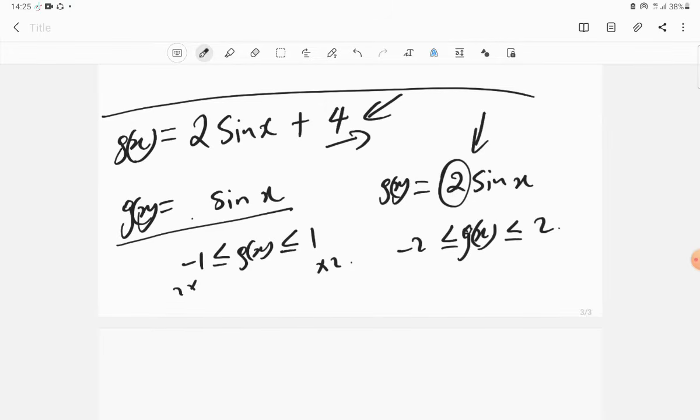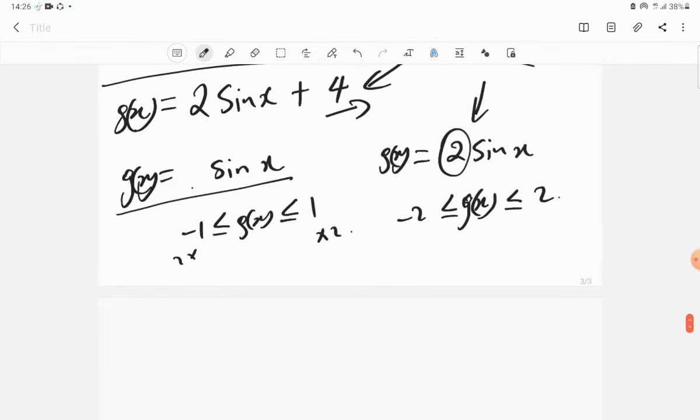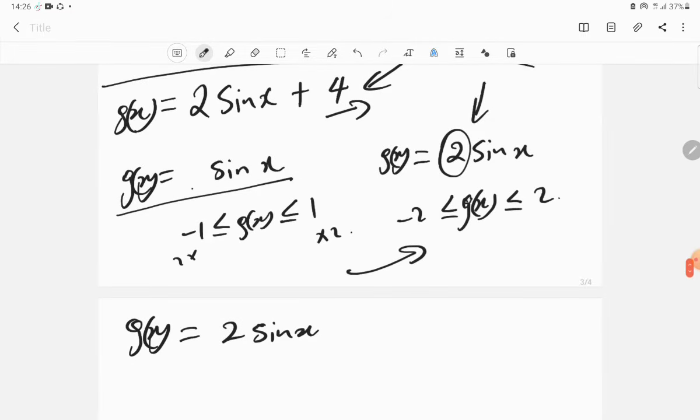All the points along the y-axis shift vertically up. So if you have this graph, let's say g of x is equal to 2 sine x, we spoke about the range of this graph, that it's going to look like that one. But now if you are looking for a new range when you have +4, you have to add 4 here, you have to add 4 here, you have to add 4 there.